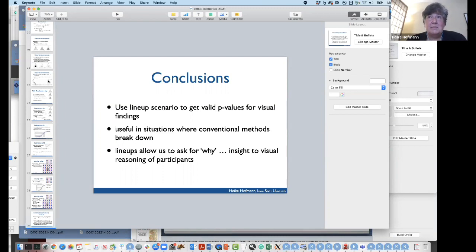Oftentimes we have some distributional assumptions. So for example, in the case with the normal QQ plot, we actually had a hierarchical model in the background. So we were able to simulate from that, assuming that normality is actually fulfilled, and then refitting. Sometimes we are dealing with very large databases and our data is only based on a sample, so then we can resample from that data to produce more and use that as a way to generate new plots.